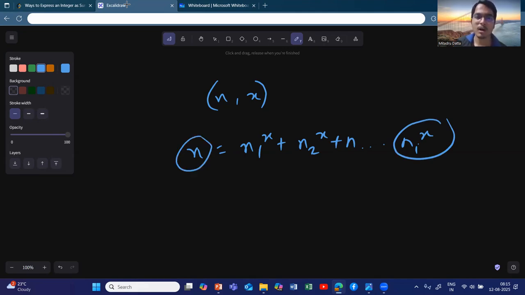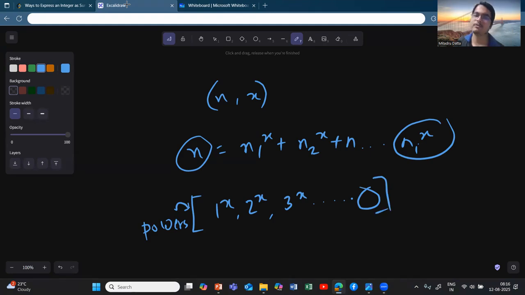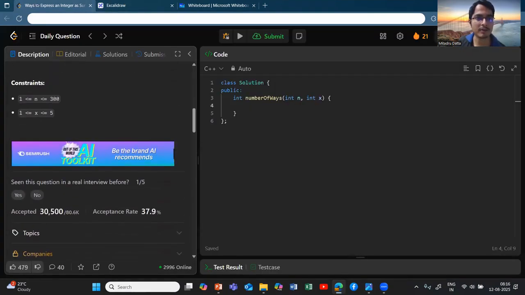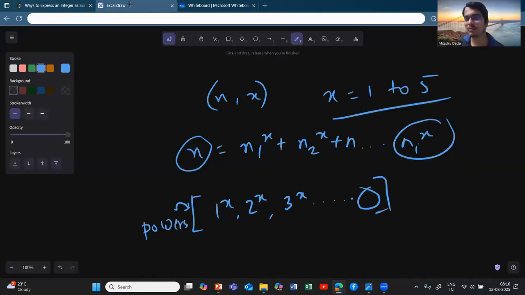What you can do is make an array, let's call it powers. This powers array will contain 1 to the power x, 2 to the power x, 3 to the power x, and so on, until the last value does not exceed n. x from 1 to 5 are the only possible choices, because that's given in the ranges, and within this you cannot exceed very much.